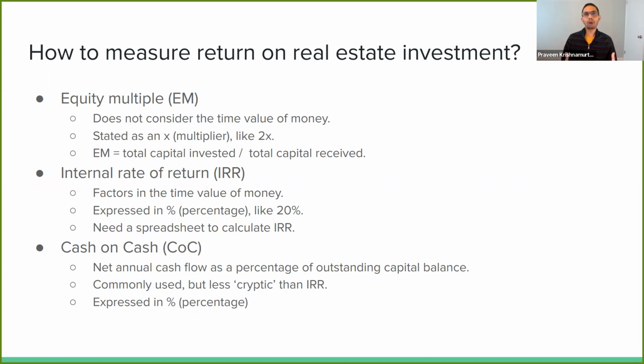A less cryptic form of IRR is cash on cash. This also takes in time value of money, but it looks at the whole year. For example, if you put in 100,000 and in the first year you get back 12,000, your cash on cash is 12%. It doesn't matter whether you earn that 12,000 in January of the year, or June, or December. Whereas for IRR, it does matter. So cash on cash is more commonly used because it's easier to calculate and easier to wrap your head around, whereas IRR is also used.